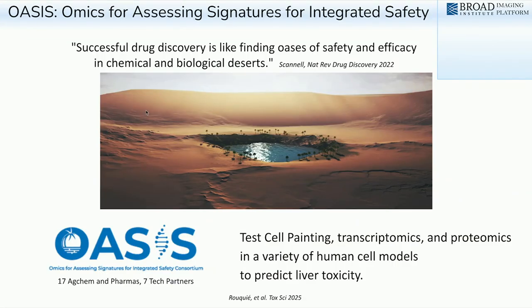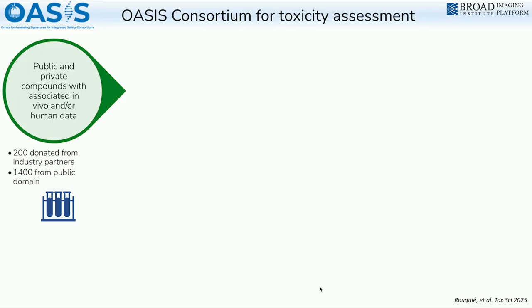And so we launched the OASIS Consortium about 2 years ago. David Rookie is the other leader of this project from Bayer. And the goal is to test cell painting together with parallel transcriptomics and proteomics data. So this will be just a beautiful data set. It'll be released July 1st next year with all 3 of these data types in parallel. Not a complete set because transcriptomics and proteomics are so expensive, but at least a subset will be available. And the goal to start with is predicting liver tox. If this looks effective, then we can move on to other kinds of toxicity as well.